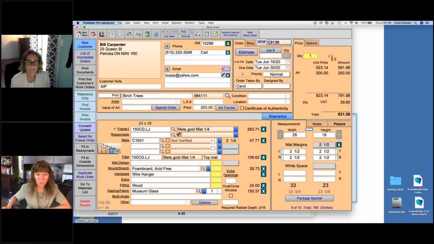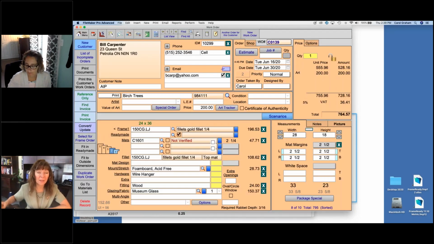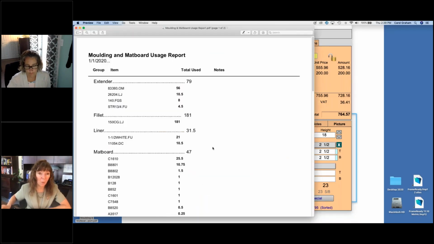And I know on the work order screen, if I've got the fillet in here, the discount field, and they've already got it, is down here at the bottom. There we go, right there. So if I did want to add in a discount, I can put one in specifically just on that one fillet. So, or if it was a 50% off sale. But as I said, people tend to get addicted to them and then they want them in on the next order. But I digress. Let's go back to the report.